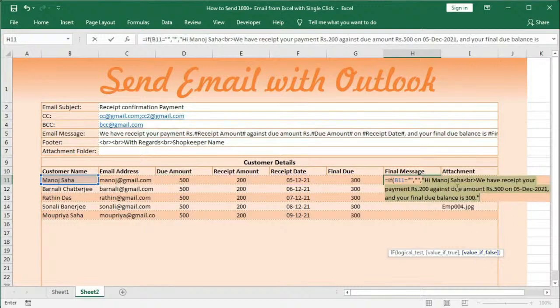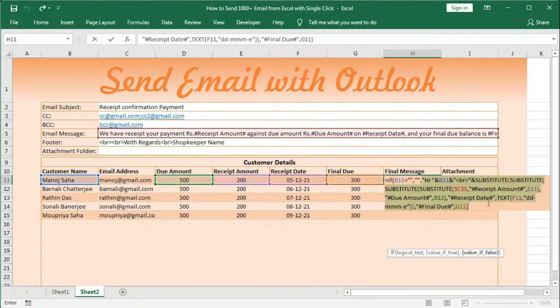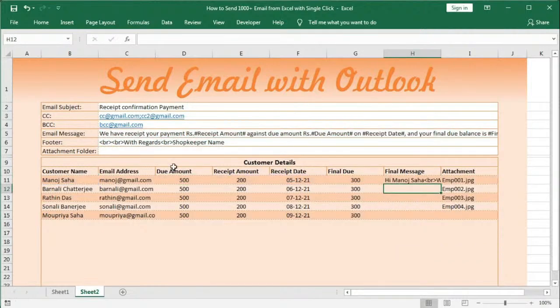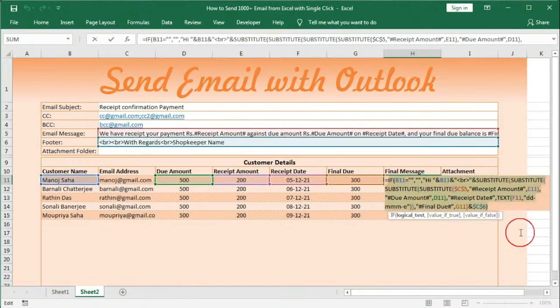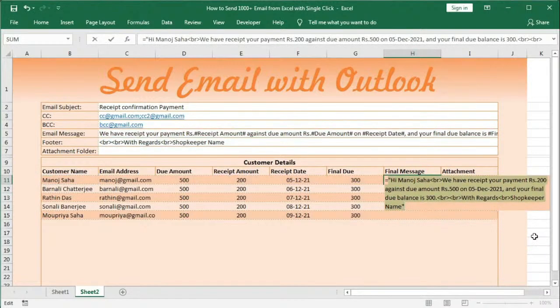You can see everything is replaced. Now we will use the footer. So for that, and footer, press F4 and bracket close for if, press enter. So we got the total value as this one.